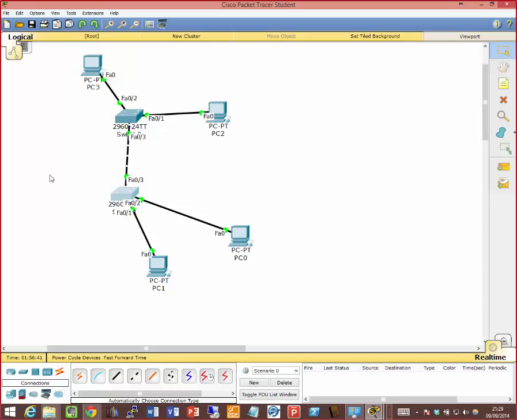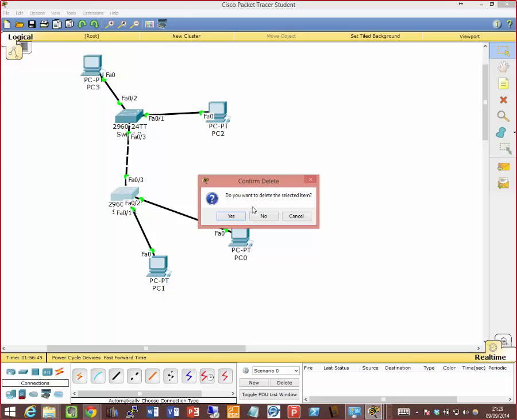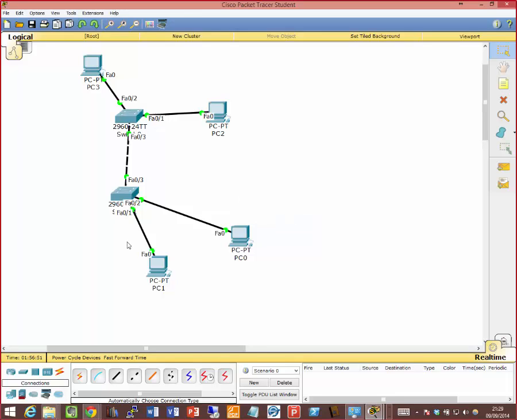So I want you to look at this one. I know I'm throwing out a lot of information again, but let's go through something together. Let me show you something. Let me disconnect this device. I've disconnected it, right? So let me connect it again to FastEthernet 0/1.